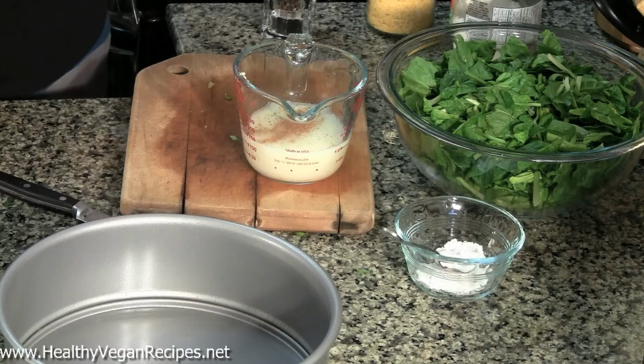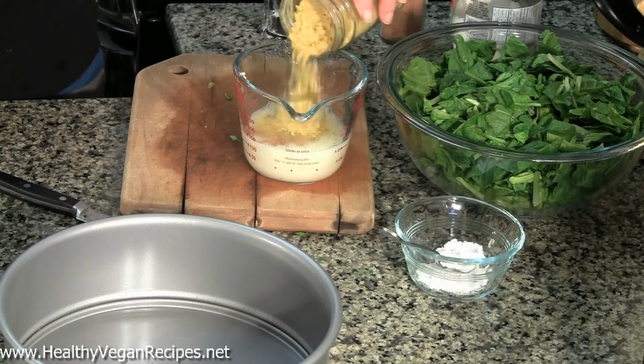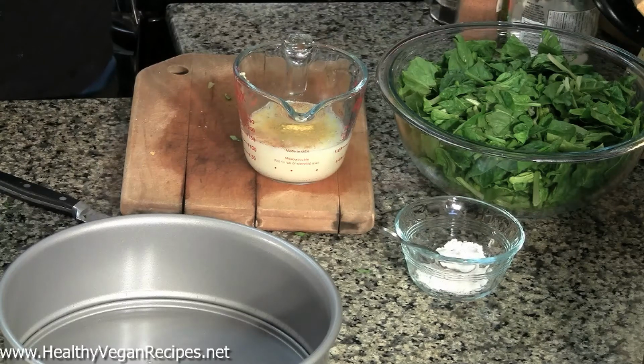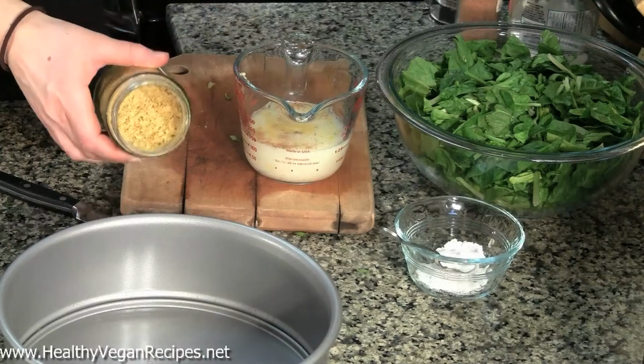Got a little touch of nutmeg. It brings a good creamy flavor somehow. And some nutritional yeast, which I like to use for creamy dishes. Though if you don't have any, it's not a necessity. Nutritional yeast is this yellow flaky stuff here.